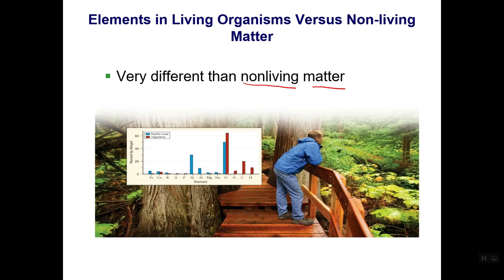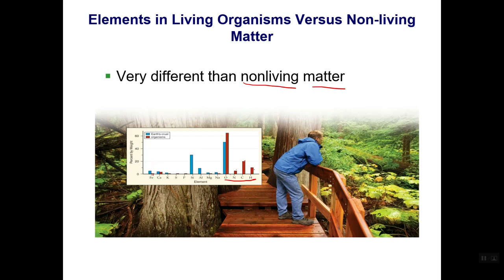So if you look over here to the right in red, we see mostly we are oxygen, same thing that our previous image said. We also are composed of a lot of carbon and hydrogen and nitrogen. What do you know? That's CHON, C-H-O-N, carbon, hydrogen, oxygen, and nitrogen. Now, of course, we have some other things we are also composed of. We said calcium, sulfur, for example. Some other smaller numbers are here. A little bit of sodium and magnesium, phosphorus, potassium, iron. All right, but they're just in much smaller quantities. 95% of our mass is CHON in living things.